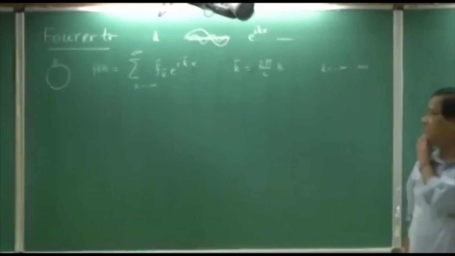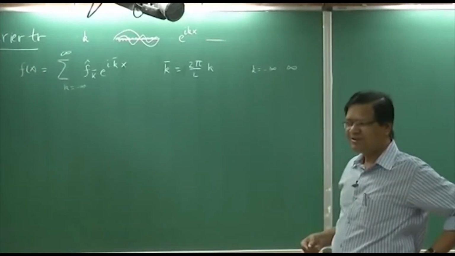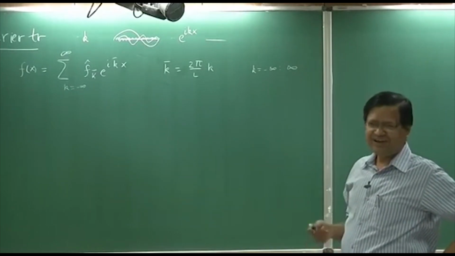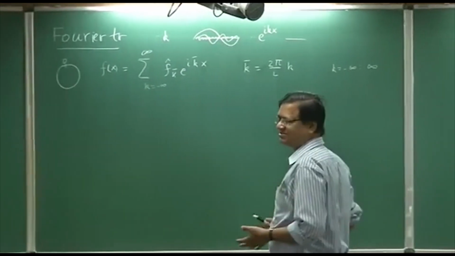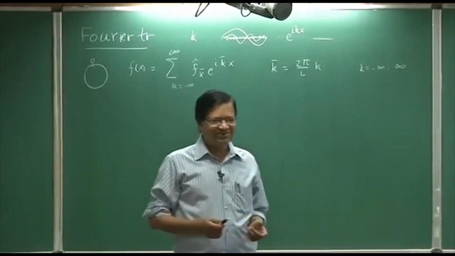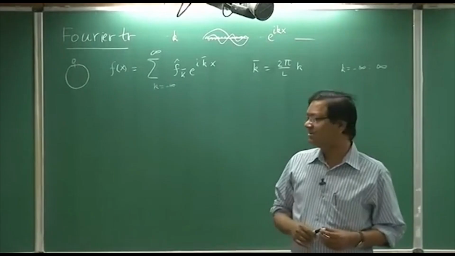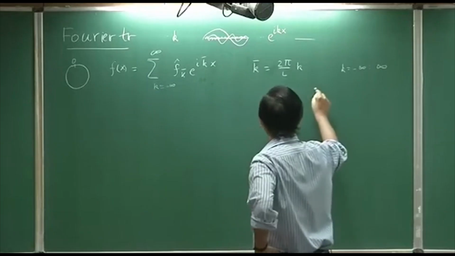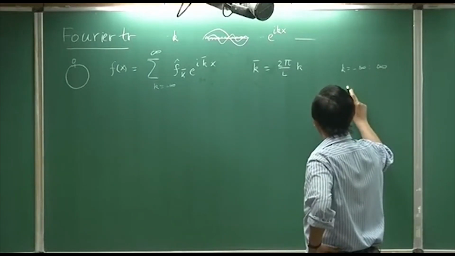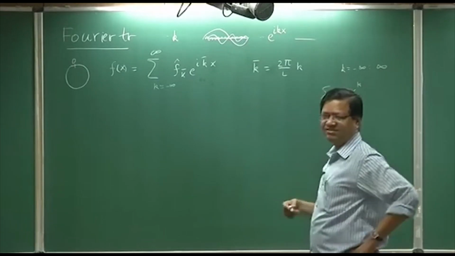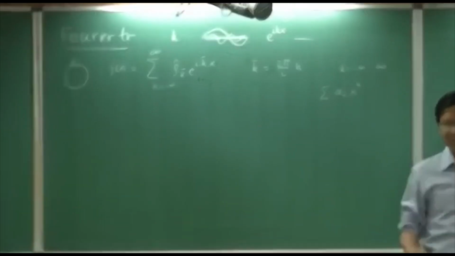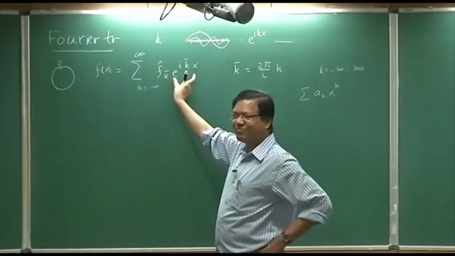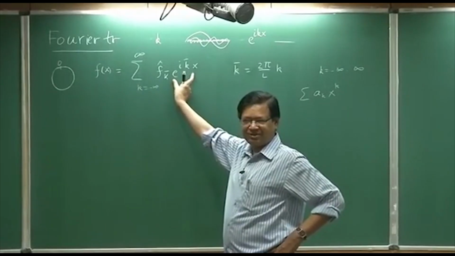Now, this series sum is quite a weird series. In fact, a lot of great people disbelieved it, like Lagrange. Lagrange and Fourier were contemporaries, around 1800, after the French Revolution. There was huge energy in France, and they did not believe it because this is not like a Taylor series. In a Taylor series we have the sum of a_k x^k, and if mod x is less than 1, then you can say yes, the series will converge. But what is the guarantee that this series will converge? That was a major doubt.